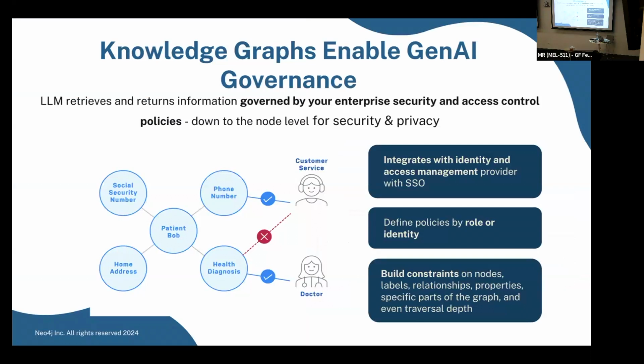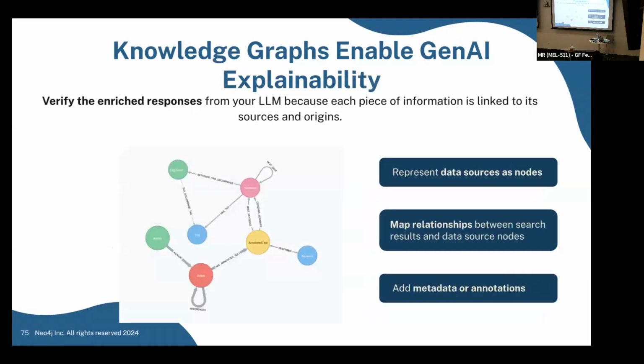Almost closing my talk. So the next part is on governance. As I said at the start, we've always been talking about hallucinations and how to avoid them using RAG and a bunch of other stuff. But what's missing, what nobody's focusing on these days, is the governance and the explainability part. You can control your entire information retrieval via access control policies down to the node level using Neo4j itself within the knowledge graph. And on the explainability part, as you have already seen, you can verify the response you're getting by checking what the data sources were, what chunks were used, and what entities were used in that particular response.